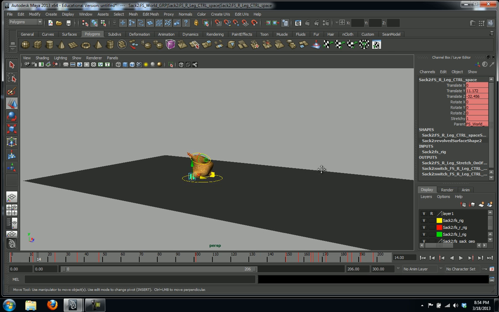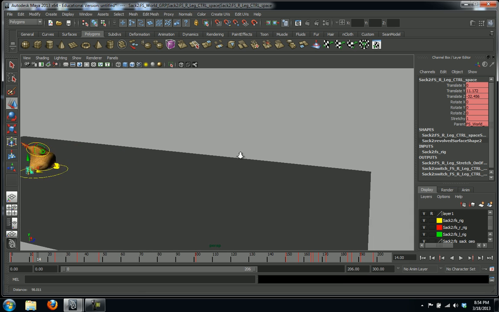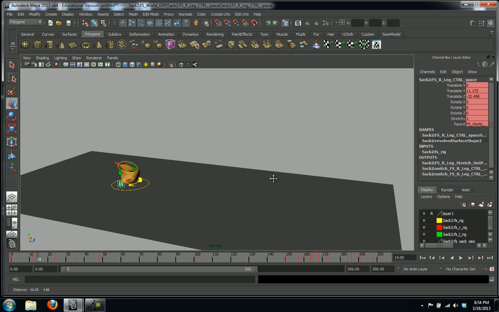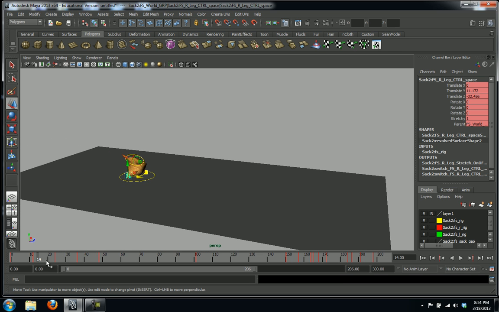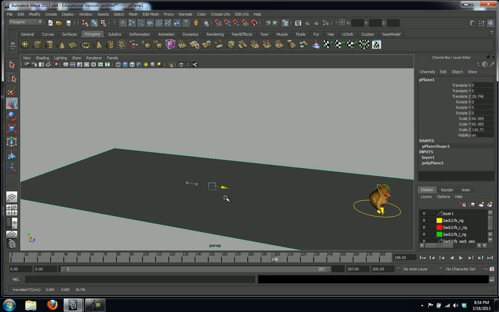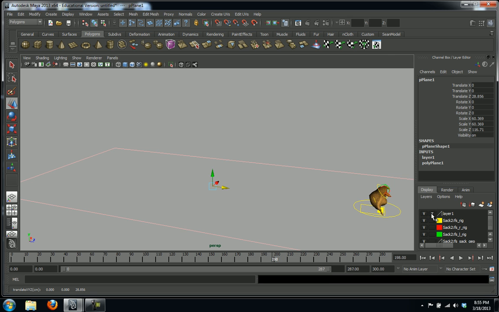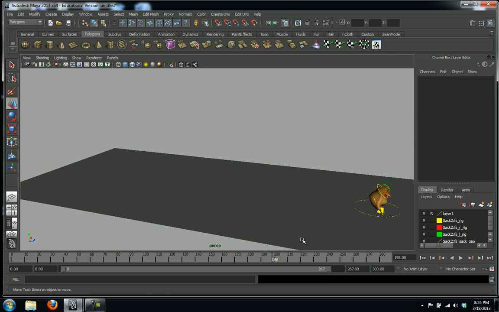So first thing I'm going to do is zoom out and just look at this animation as a whole. It is about 300 frames long. I'm going to extend my counter. That's about 200 frames. Let's see. Yes, it's about there. I'm going to extend this a little bit out that way. There we go. And just kind of look at the animation.